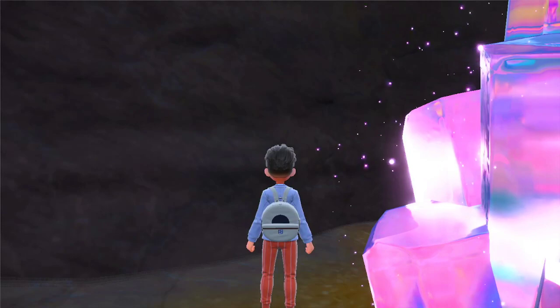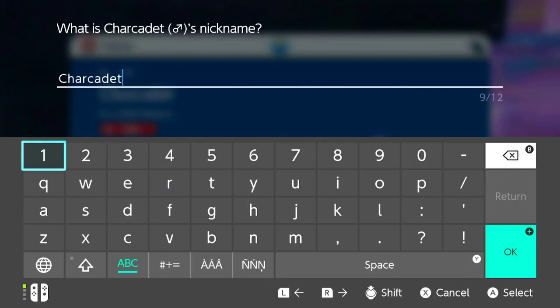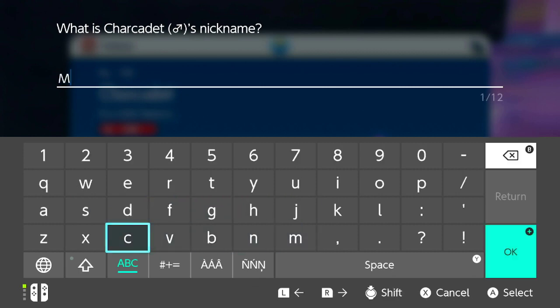So awesome. I mean, I wanted to use it. It's a fairy type one as well. It would be cool to have one of these, but I don't think there's any. Yes, Sharkadet has been registered to the Pokédex. It is a boy. I'll name you Magma, because I just think it's a cool name.